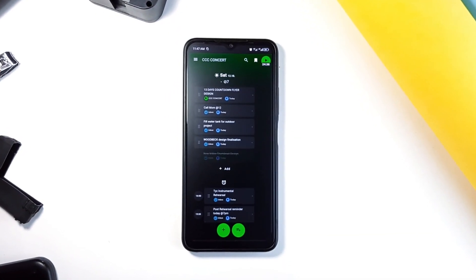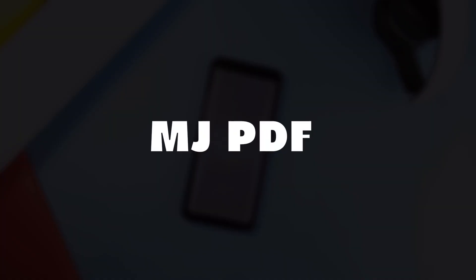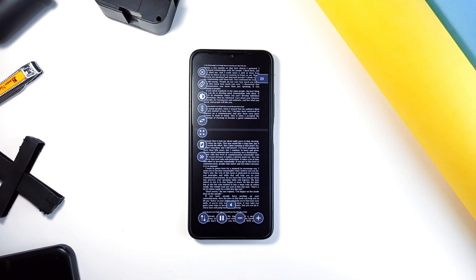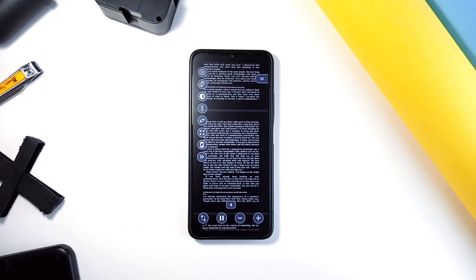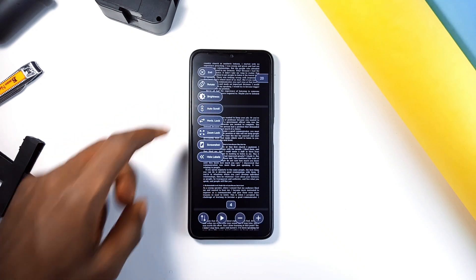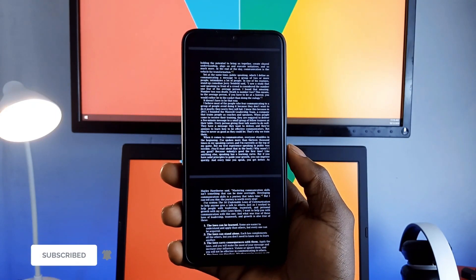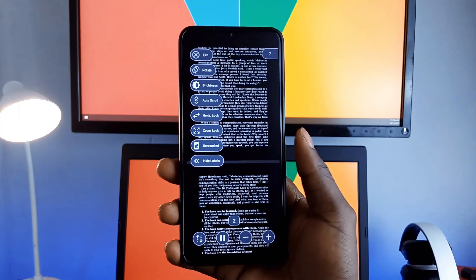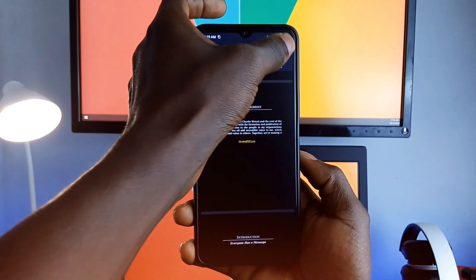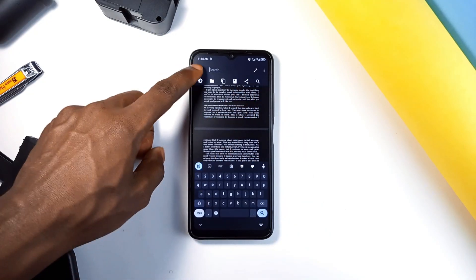The next four apps can be great replacements for some default apps on your phone. For those of you who deal with PDFs a lot, let me introduce MJPDF — a lightweight, fast PDF reader that offers dark mode for both the app and the PDFs you open. If you are still using Google Drive or Adobe Reader, you might want to switch to this one. It has a minimalist design that is super easy to navigate, and one of the best things is that it remembers where you left off. In full screen you get useful tools like rotate, brightness, auto-scroll, orientation switches, screenshots, and more. MJPDF's text mode is a standout feature — it lets you read PDFs like you would an e-book, making it more pleasant on the eyes. And because it is open source, you get all this without worrying about ads, data collection, or any unnecessary permissions.